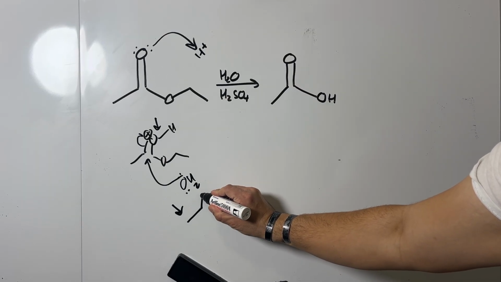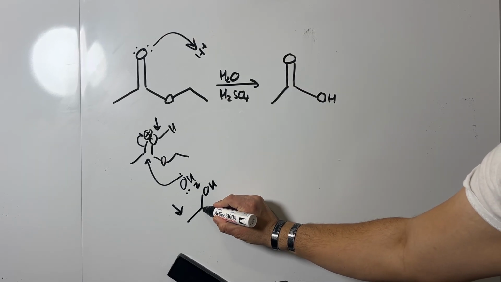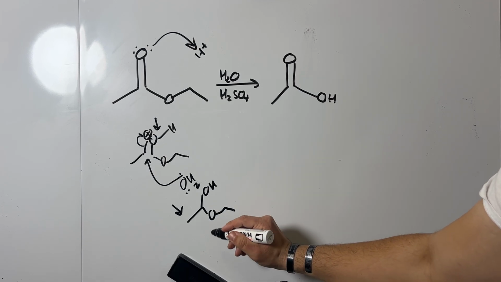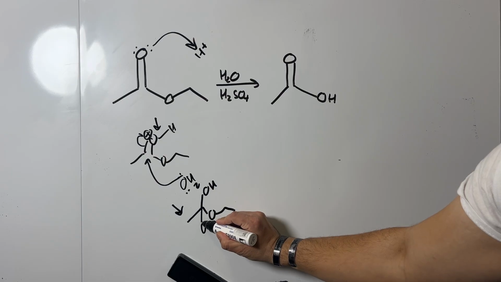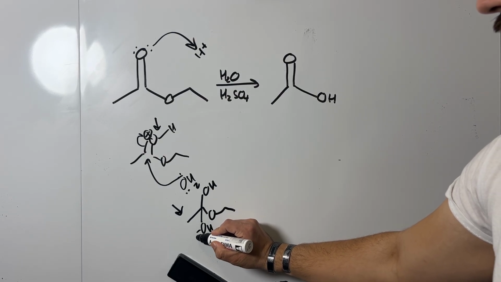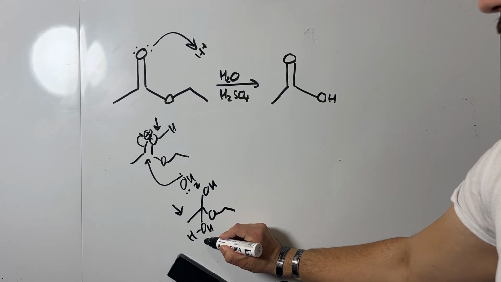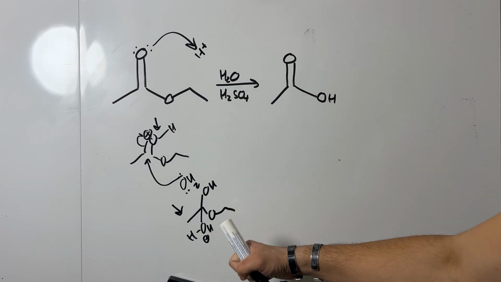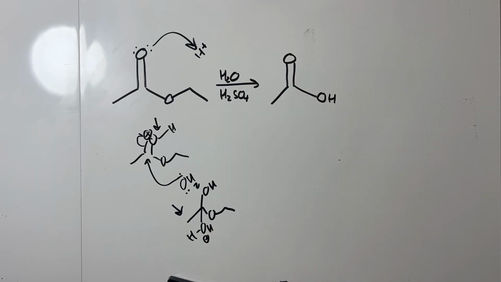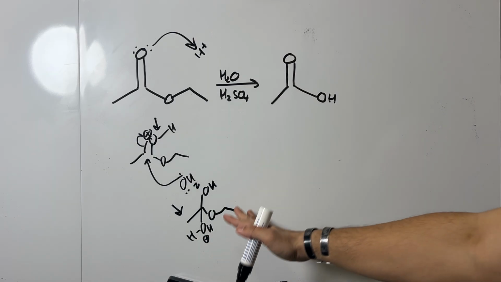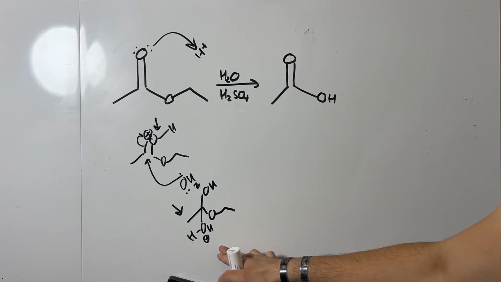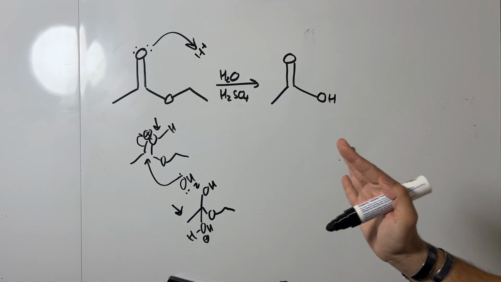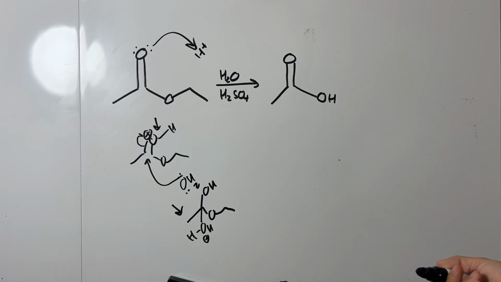Then, next thing that happens is we have a tetrahedral intermediate right here, where we have an alcohol. We have what was part of the ester. Now we have H2O plus. Now, this part, depending on your professor, you may not need to know as much. You might just be able to say proton transfer. You might have to show water coming in, taking this, and then giving it back to here. I don't know what you need to do. Only you do. Only your professor can tell you that.